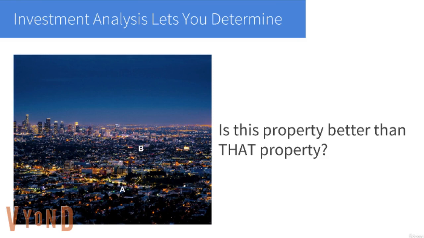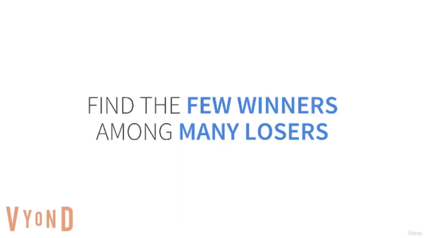And ultimately, proper investment analysis allows you to compare different properties. Is this property better than that property? And if the properties are different prices, maybe they have different rents, they have different amenities, they're different sizes, the cash flow looks different. How do you compare those properties? Well, with the proper investment analysis techniques and the tools that you're going to learn in this course, you're going to be able to compare two different properties, even if they're not exactly the same.